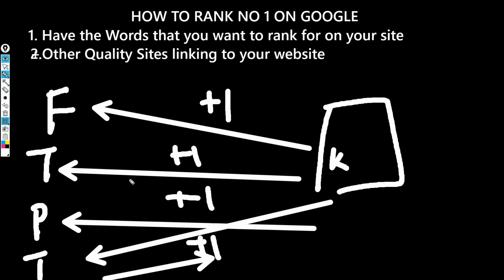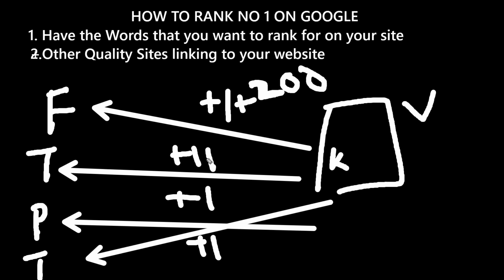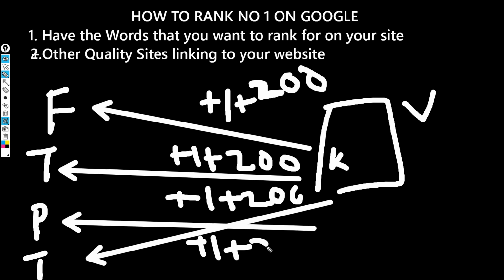Now you're sharing all your content on these websites, and you need to write content in such a way that, let's say, it is viral content. So imagine you write viral content on how to grow, whatever your keyword is. Imagine when you share on Facebook and then people reshare it. Imagine your post gets reshared 200 times, this post gets 200 reshares, this post gets 200 reshares, which means you're getting a lot of backlinks. Which means your website would be easy to rank number one on Google. So again, reshares on viral content.